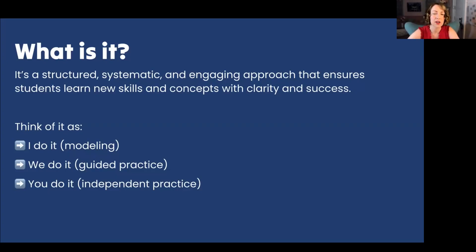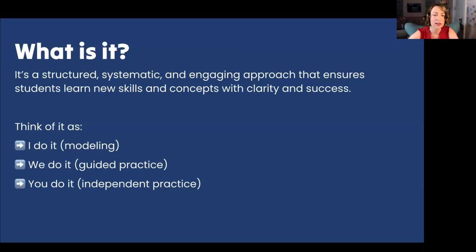Explicit instruction is very planned and detailed. We call it structured and systematic. So scaffolding, if you've heard the term scaffolding, you can think about that as scaffolding around a building that is being erected or painted, where it helps someone elevate to be able to do a skill. So it's not watering down the content to make it easy or inaccessible for someone. It's giving them a tool or a boost they need in order to be able to reach up and attain whatever that thing is if it's out of their grasp.